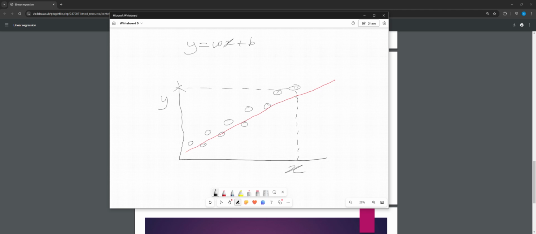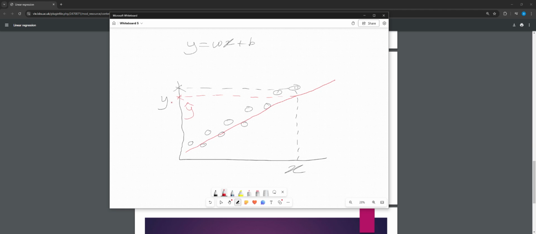Now, if you use the red line to predict y for the given x, you need to go here, okay? That becomes your y hat. That's the y you predicted, and this is your real y.